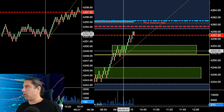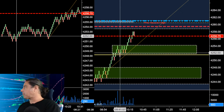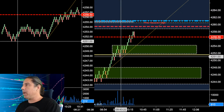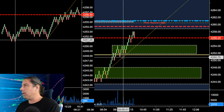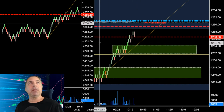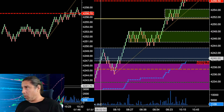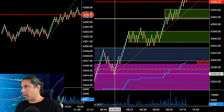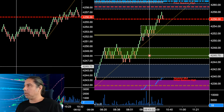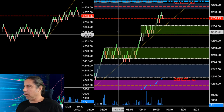Alright guys, that looks like it was a solid long at 51. I missed it by 1 tick. But I am not upset. I am following my rules. As I mentioned, it looked like a high risk trade because of VWAP and because the market hadn't tested IB low. So after it broke IB, within 3 minutes it tested IB and then it just went long. So if it had tested here, then I wouldn't have been afraid of the long.